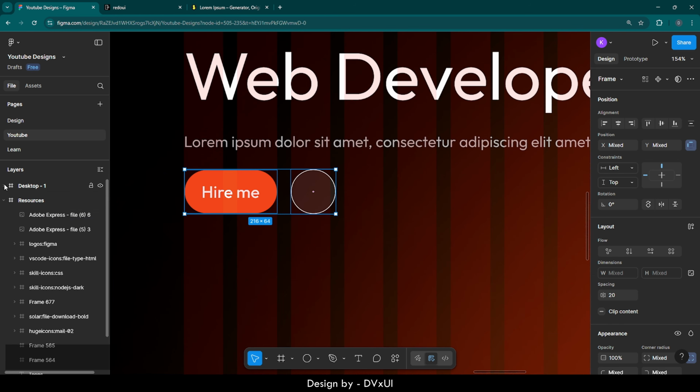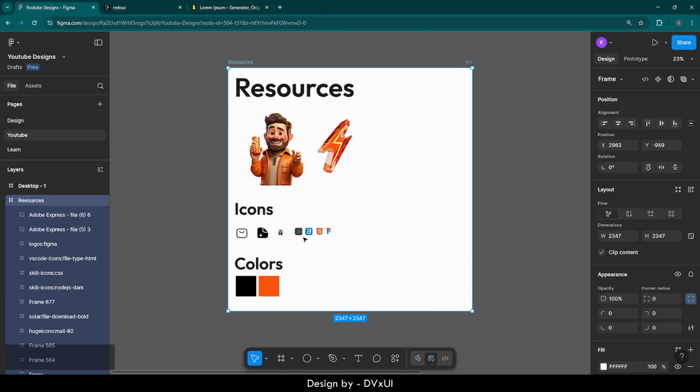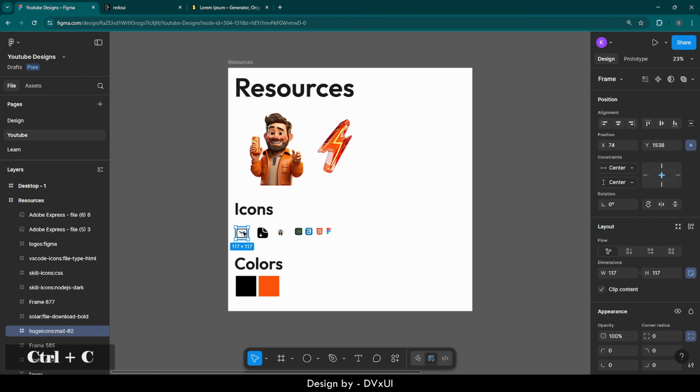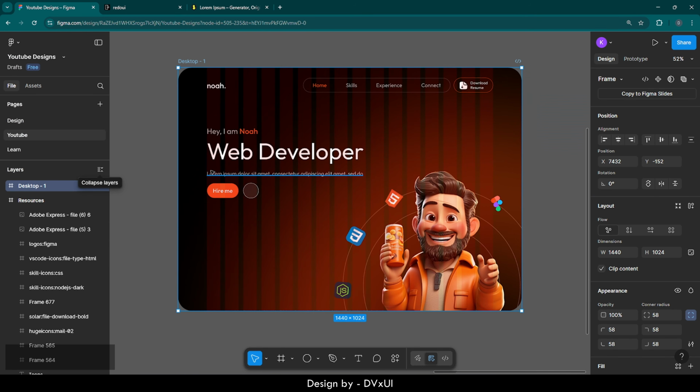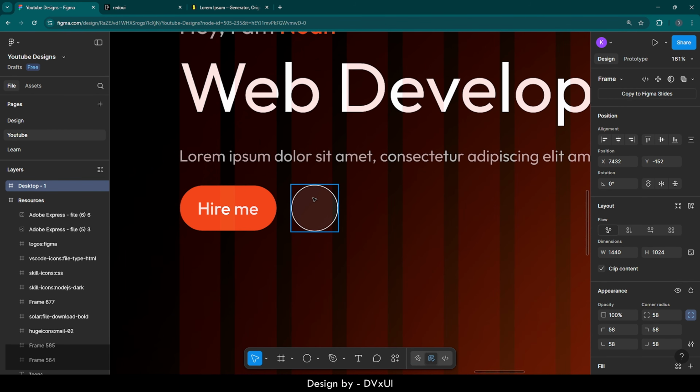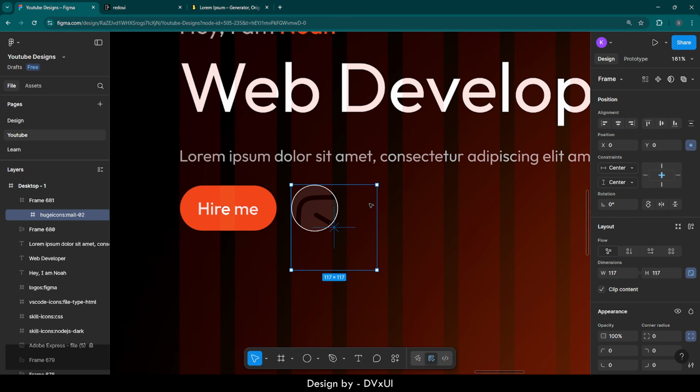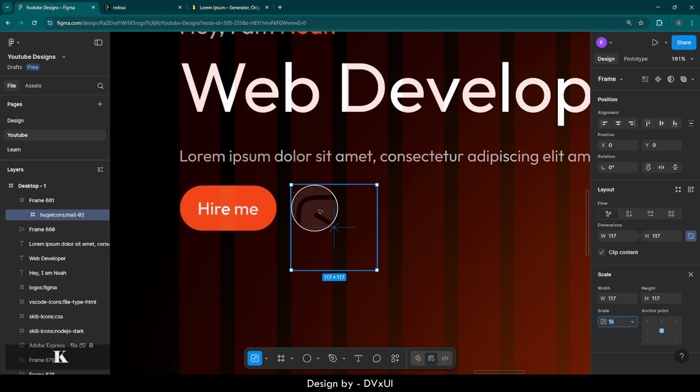Now we need the mail icon over here. For that, let's close this desktop, go to resources again, copy this icon, go to desktop again, and here inside it, I'm going to paste it. The icon is quite large, so let me reduce down the dimension. So hit K for the scaling tool, and here I'm going to put 30.